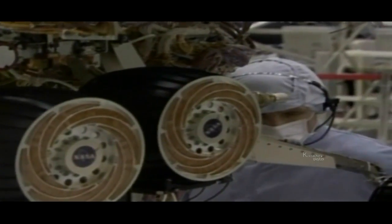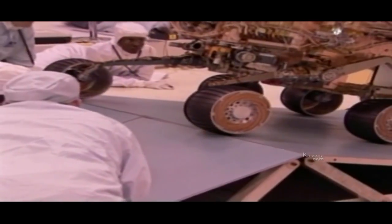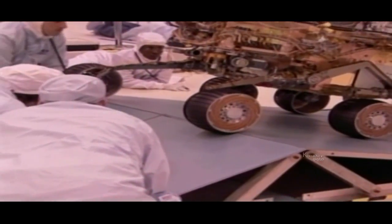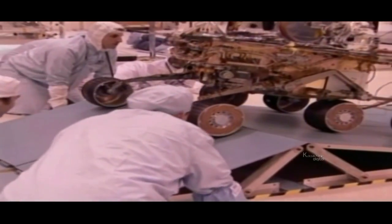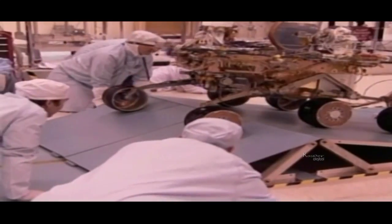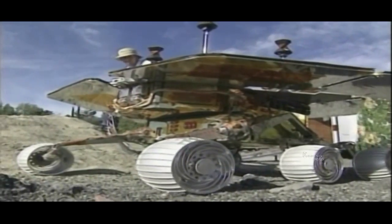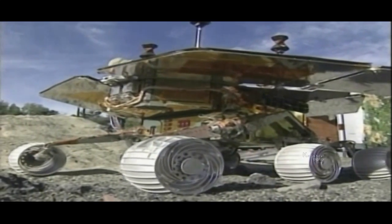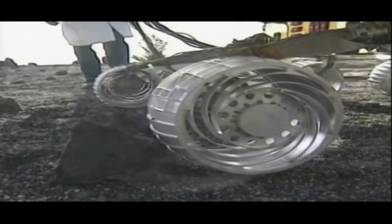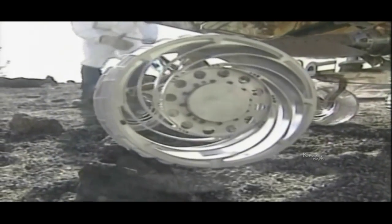Each wheel has its own motor, with the front and rear wheels having steering motors, allowing the rover to rotate on the spot. Average speed is 10 millimeters per second because the hazard avoidance software causes it to stop every 10 seconds for 20 seconds to understand the new piece of ground it has driven onto. A duplicate rover was tested in the field to look for unforeseen problems that could arise in an uncontrolled environment.